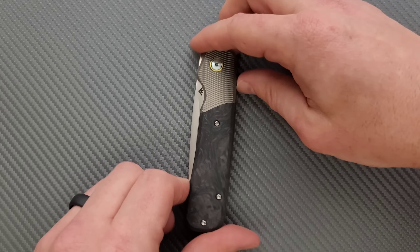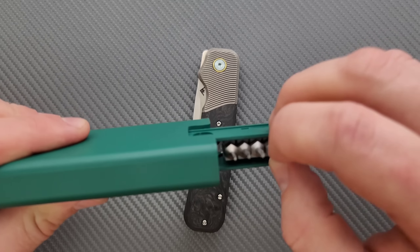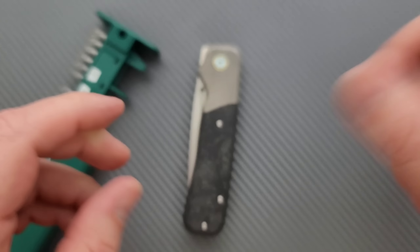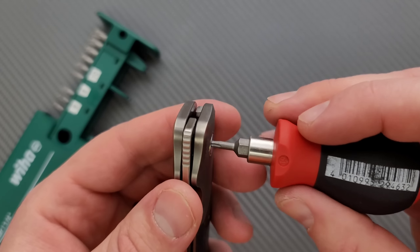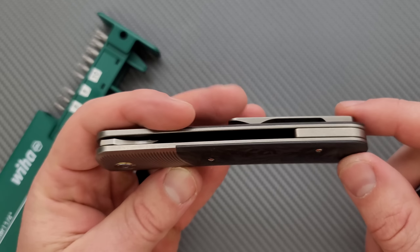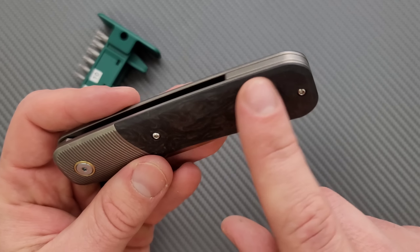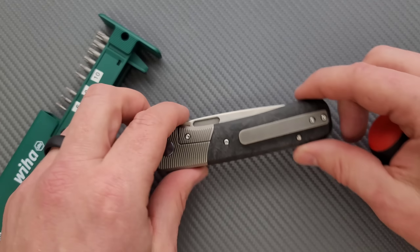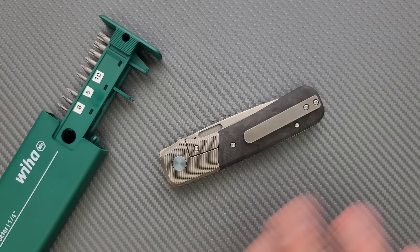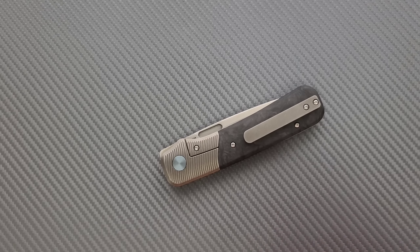Let's go ahead and do a hardware check. My tools are very inexpensive and very recommendable — you can find them in my description in the section about the tools I use on this channel. I'm pretty sure this is going to be a T8 and T6 combo knife — yes. Just one side adjustment, then we have these scales right here with three T6 screws. It's possible these screws hold in the backspacer. In any case, there's going to be quite a bit of hardware. Not my favorite thing in the world, but as long as you have quality tools, you should be okay.